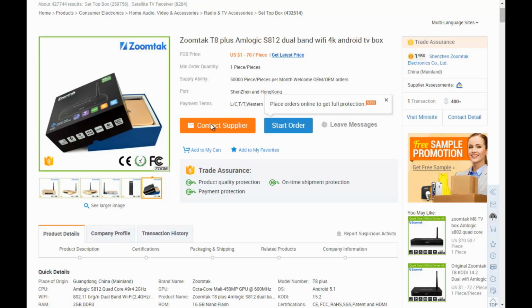As you can see here on this page, you can actually get the latest FOB price right here in this area. If you click that link, you're also going to see that the minimum order quantity on this item is going to be 1 piece. The other thing that you're going to want to take note of are the payment options. As you can see, this supplier has Western Union, MoneyGram, and PayPal, letter of credit, as well as upfront transfer. So you have a range of options available that will allow you to work with this supplier. These are the basic items you're going to use in order to start narrowing down your search and to find products.